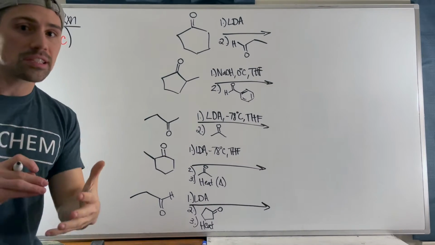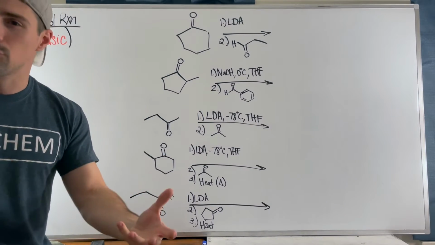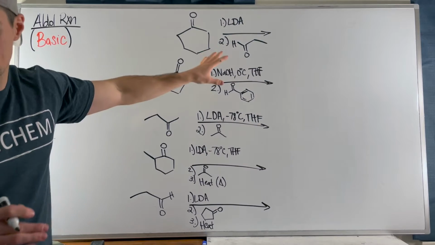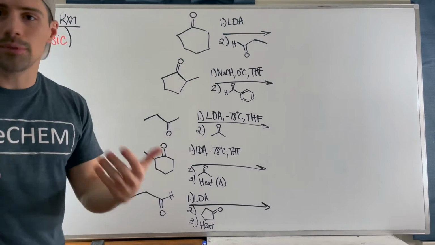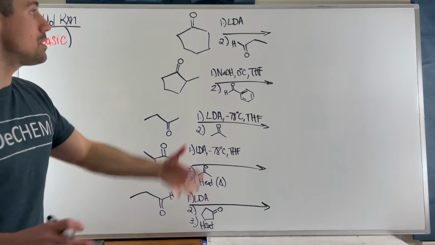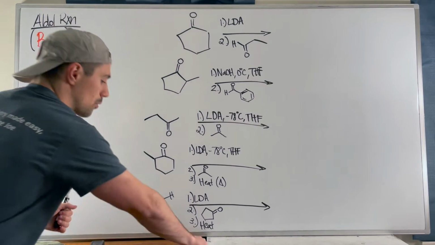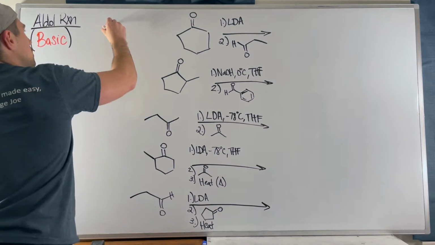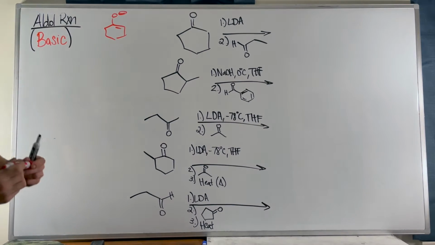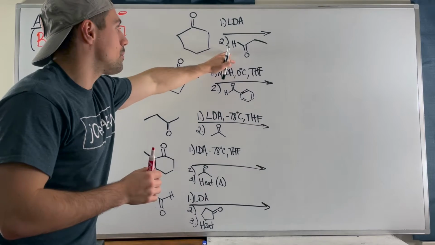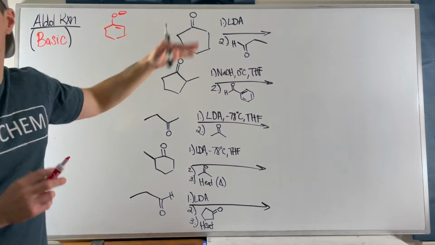But if there wasn't going to be a discrepancy as to which way to form the enolate, I just threw in a base. So as you can see up here, there's no difference between a thermo and a kinetic enolate that we could form here, so I just threw in LDA. So right off the bat, we can have this enolate right there. So then, second, we throw in this carbonyl that we can attack.